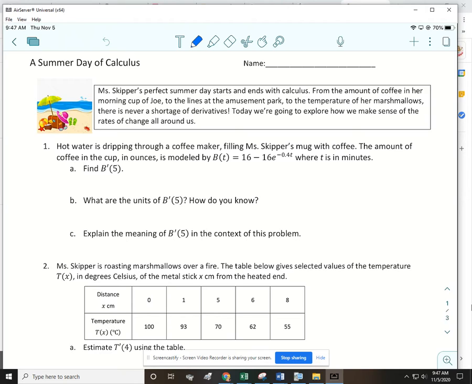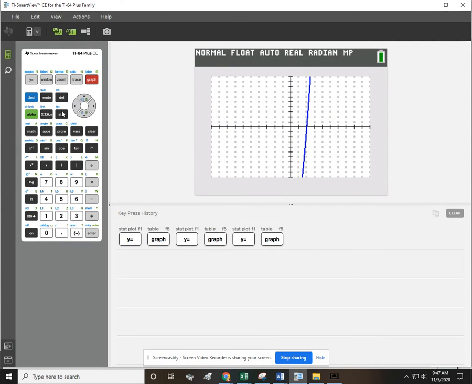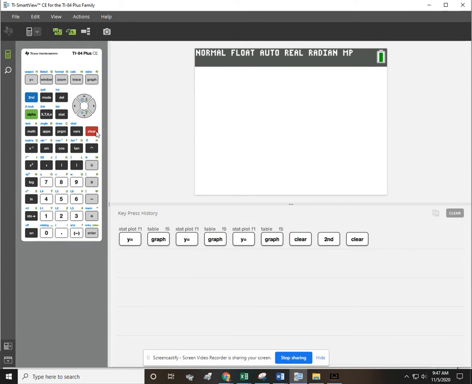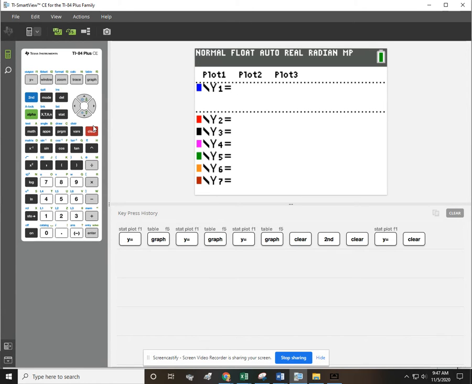B prime of t, and that derivative is not hard to find, but to actually estimate it, we have to use a calculator because we can't do e to the power in our head. So we're just going to go ahead and use the calculator on this. Because if you have to find B prime of t and you can use a calculator, I recommend that you just go ahead and use one. If you're at home, you may have to use Desmos, or hopefully you have your own calculator. You can find some kind of source.